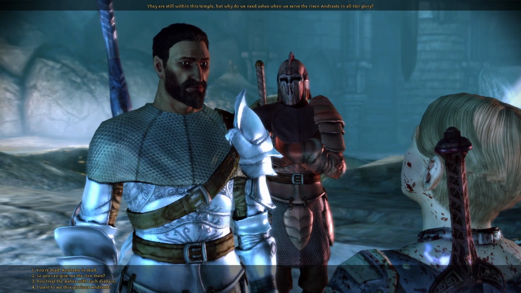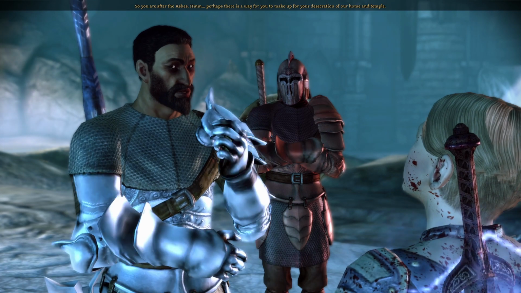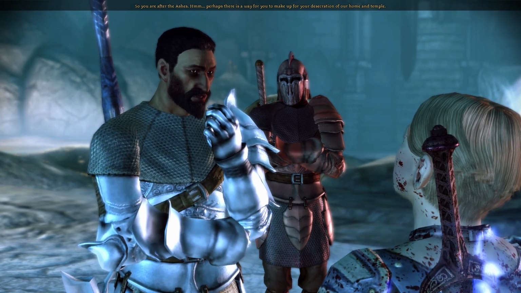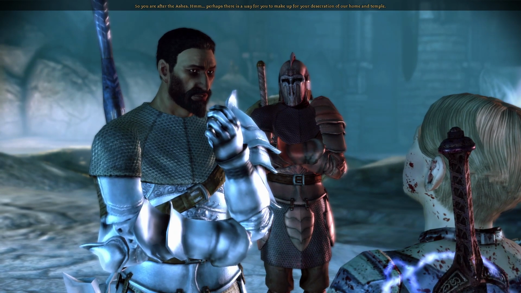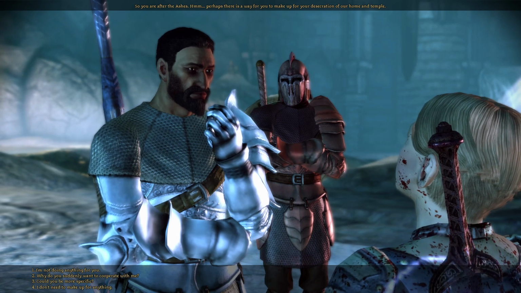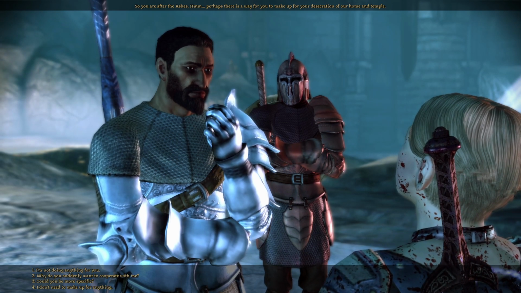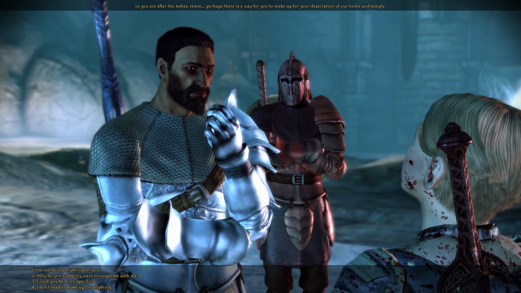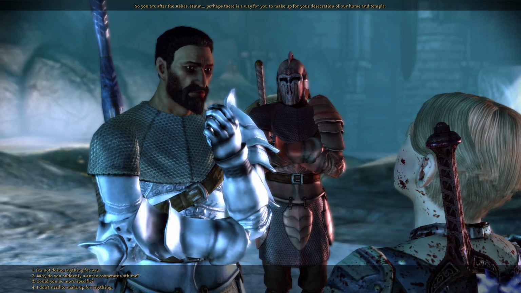So you can give me the urn then. So you are after the ashes? Perhaps there is a way for you to make up for your desecration of our home and temple. I'm not doing anything for you. Why do you suddenly want to cooperate with me? Could you be more specific? I don't need to make up for anything.